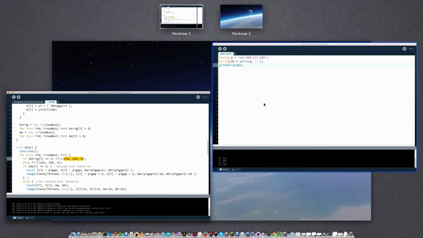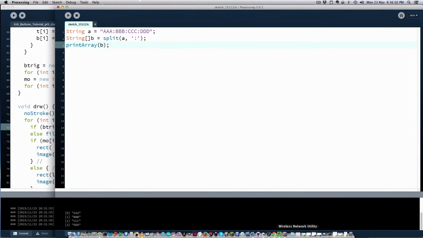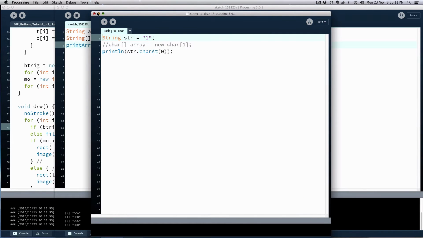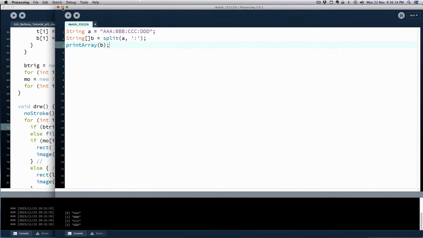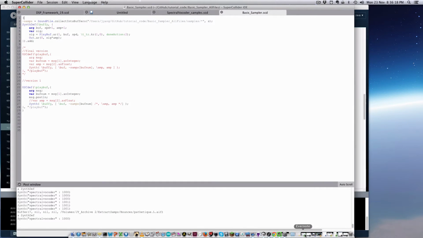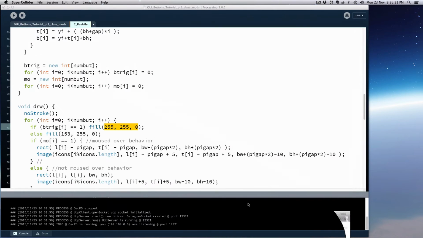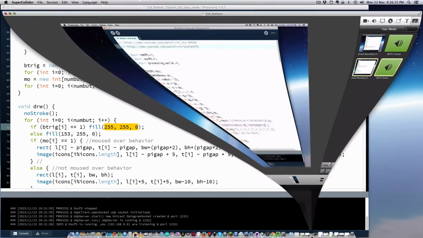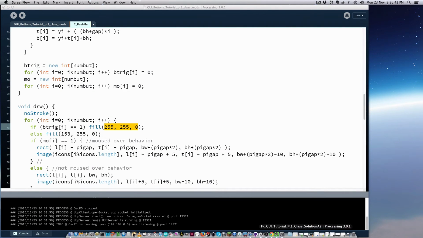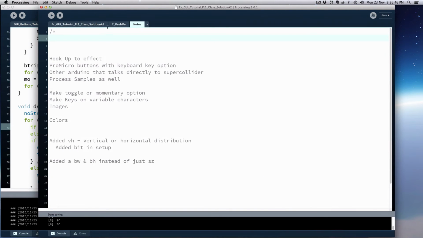I have a little patch I've developed here. Oh, well, it's here somewhere. Right, string to character. Oh no, this is for the keys. Sorry, let's look at the original. GUI buttons. This must be it. Oh no, that's my video. All right. Let's just see.